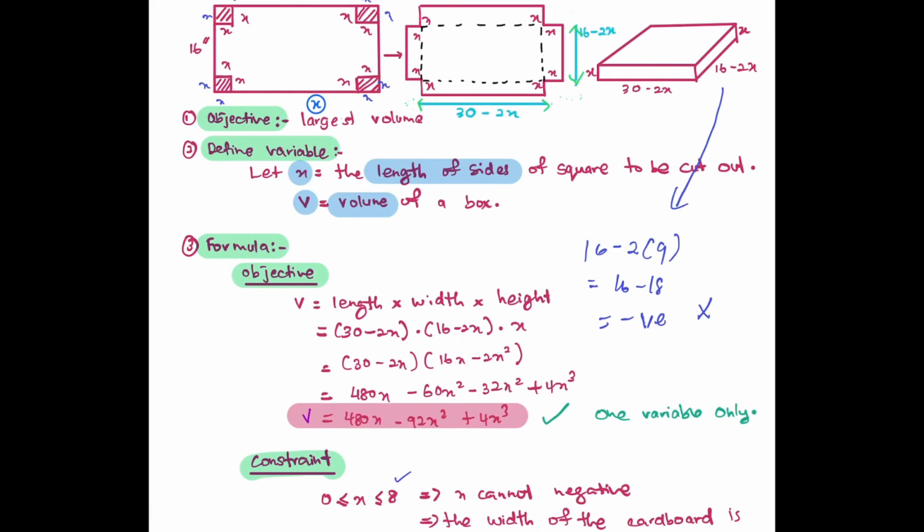Now let's look at the constraint. Let's focus on the width here. All right, so the width here is 16-inch. So if you want to find the maximum value of x, this is 16 divided by 2, all right? Because you need one x here and you need another x here. So the maximum value that you can go is 8. And the minimum value that you can take is 0 because x cannot be negative value. So that is just our constraint. Your x should be from 0 until 8 only.